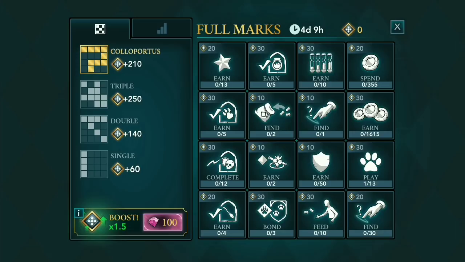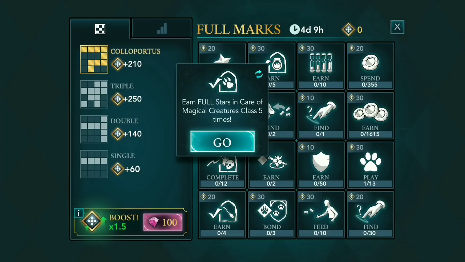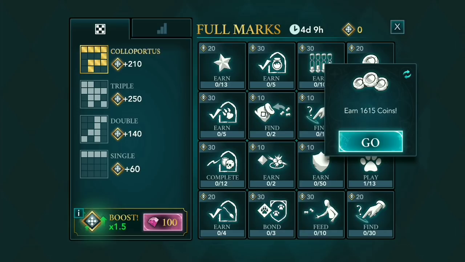Earn 10 house points. Spend 355 coins. Earn full stars in care of magical creatures class 5 times. Find 2 food. Collect energy from the elf 1 time. Earn 1615 coins.